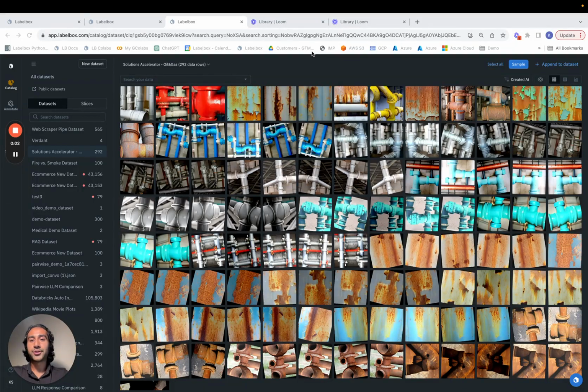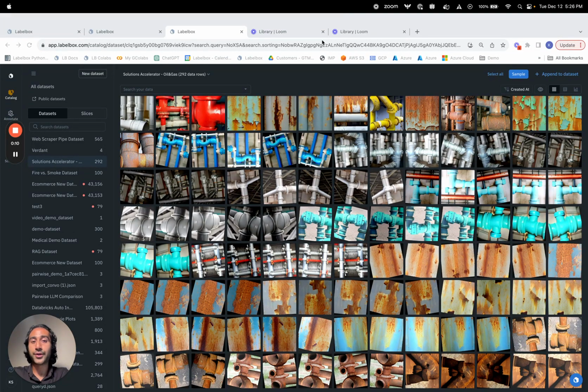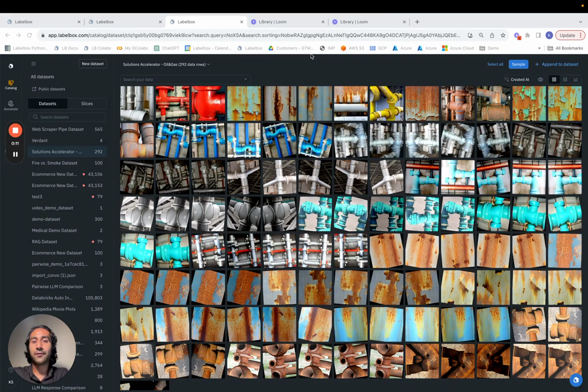Now that we've created our project and built our ontology, the next step is to choose and prioritize what data we want to label. And we can do that by taking advantage of the data curation and intelligent filtering capabilities within Labelbox catalog. So if you'll notice in this dataset, we have some images where the entire piping system is being shown, and it's also showing all instances of the classes that we're trying to predict. So the pipes, the elbows, and the flanges. And we can see such examples like this yellow image, this red one, and this blue one as well.